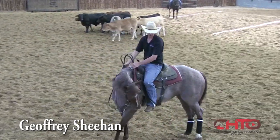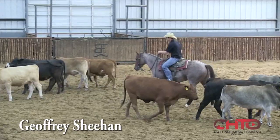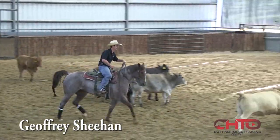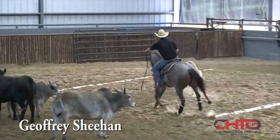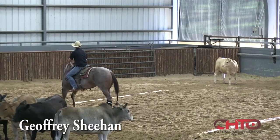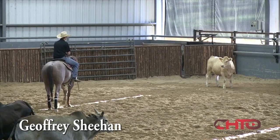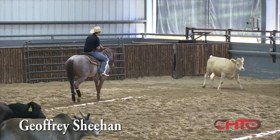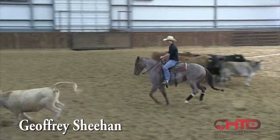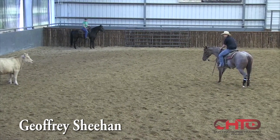One thing I always try to do here is I always think hip — drive it. So when I cut a cow I want to drive that cow around and I'm going to be at its hip. When that cow breaks off I'm going to stop. I want to make that horse so they're there — she kind of didn't really stop, so I'm going to start it again. This is very important when I make a cut: I can drive a cow, and as soon as I let off I want to feel that horse sink to a stop. Stay on that hip, stay on that hip — right there, got it, let off. That was better.